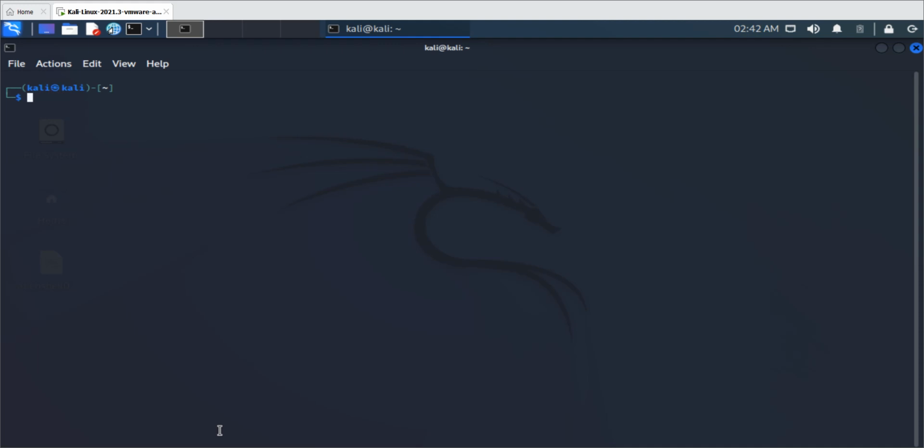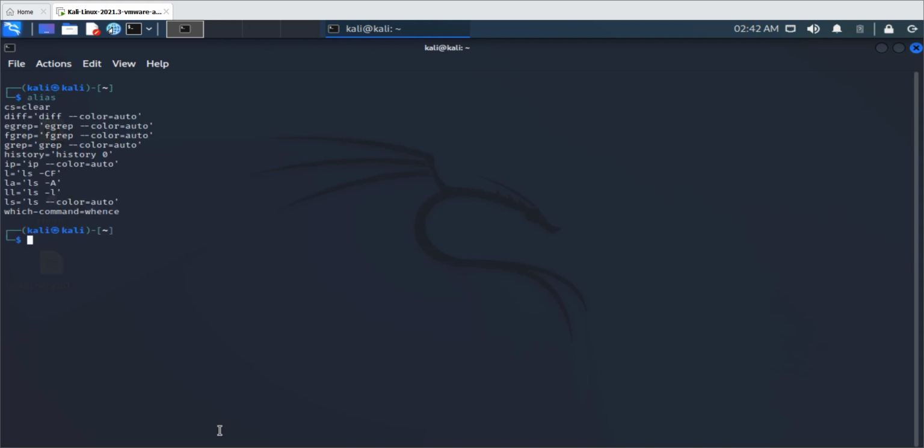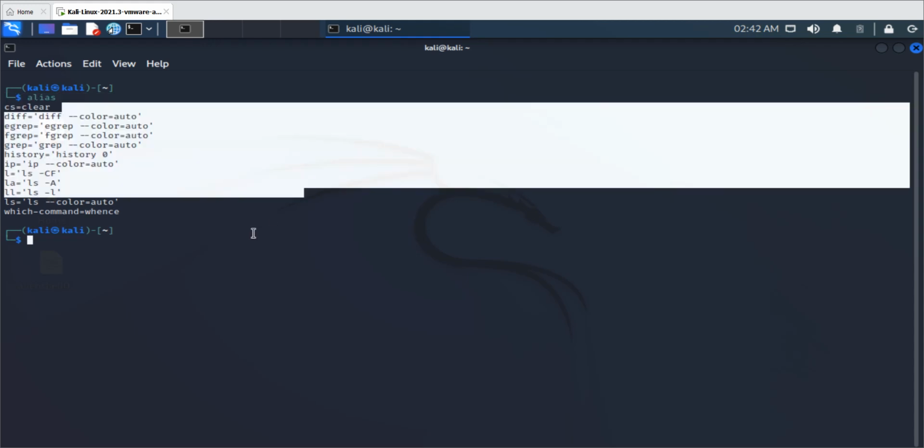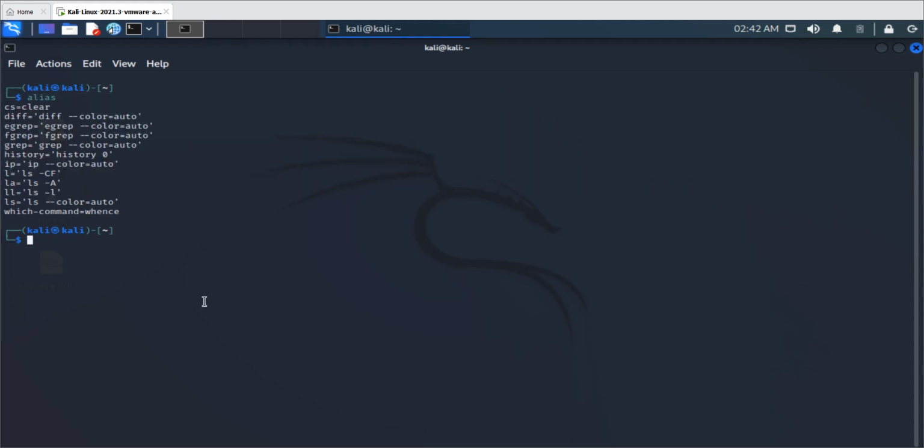That's why you create the alias to clean the screen. It's quite easy, right? Let's check whether the alias is already inside the alias database. Just now we created the alias, and it's already inside. But what you created is only temporary. After you close this terminal, it will disappear. Later I will share how you can create a permanent alias.